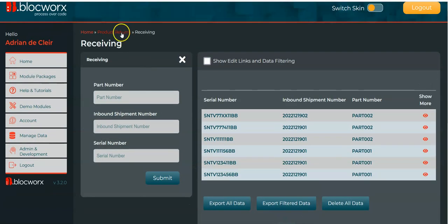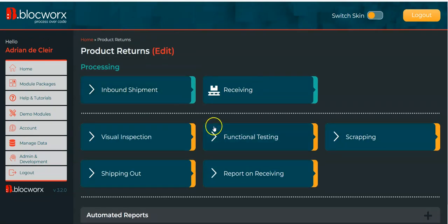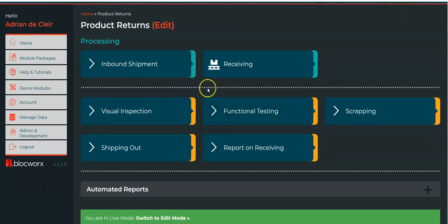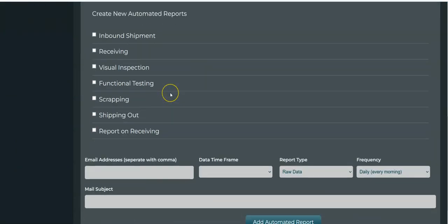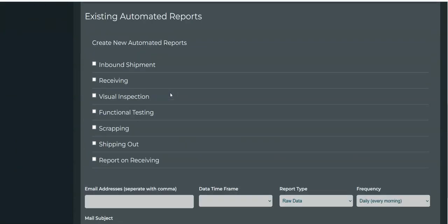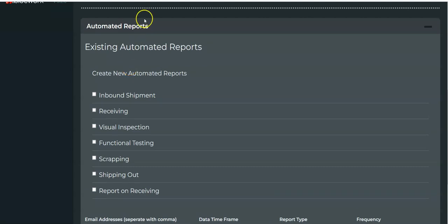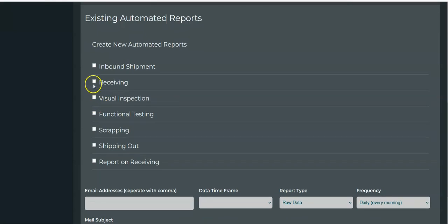So while we're looking at that, we will just do one more option here, which is automated reports. I'm just going to introduce this to you, but we won't actually build one yet. In the future, when we have this module nearly complete, we'll build an automated report, because I want to do a lot of our automation stuff in a dedicated module.